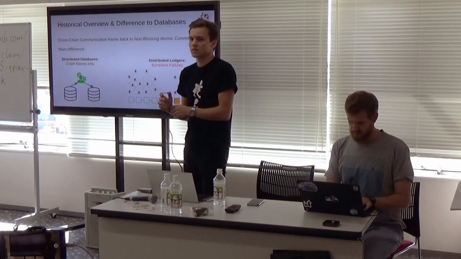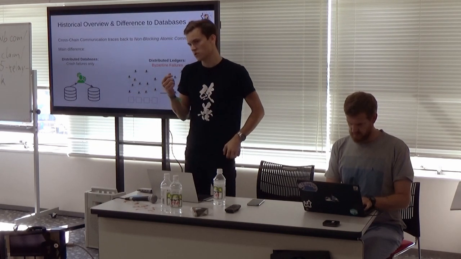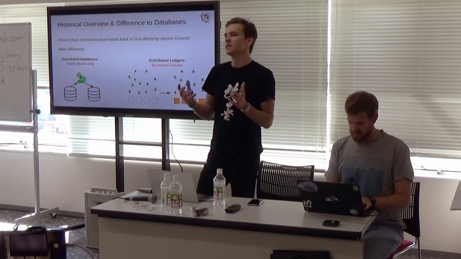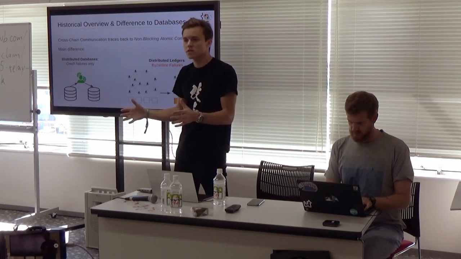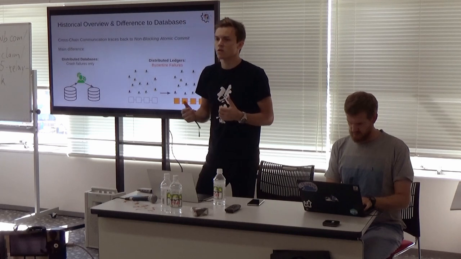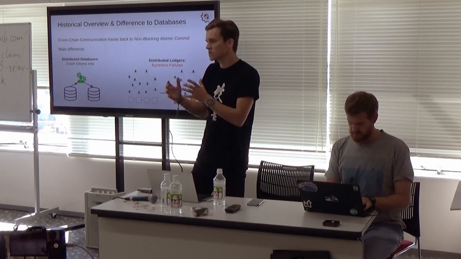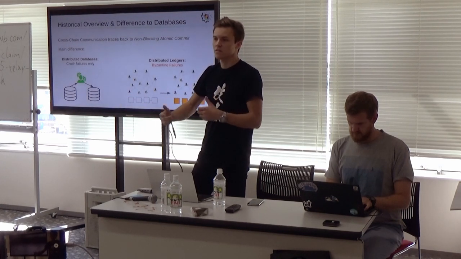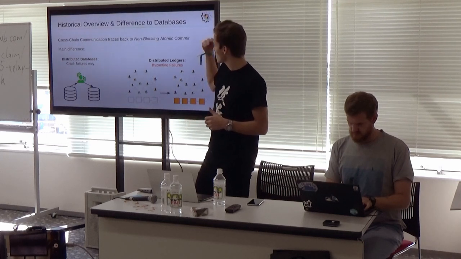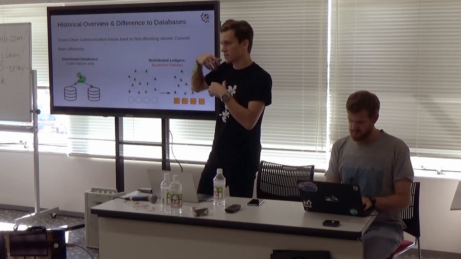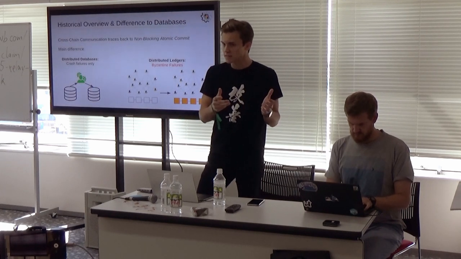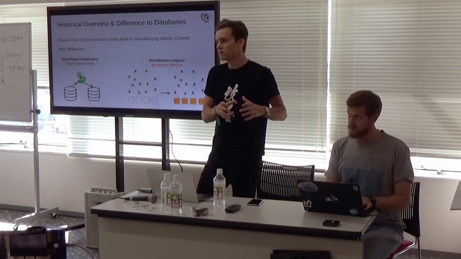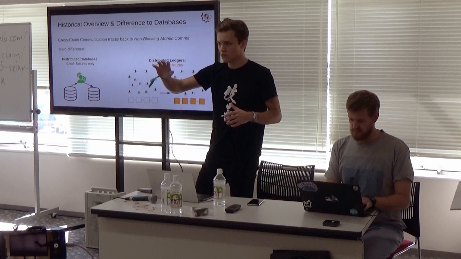Now, historically seen, the principles of cross-chain communication date back to communications across distributed databases. However, the main difference is that in databases, specifically within a single data center, you don't expect Byzantine or adversarial behavior, right? You assume that everyone's honest, you have a single admin, and the only thing that can happen to your processes which push and pull data from the databases is that they can crash. So non-blocking atomic commit is a problem with known solutions. You want to make sure that your process that is running correctly does not fail and does not get stuck even if other processes crashed.